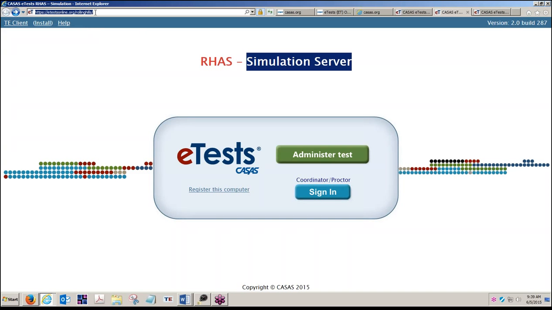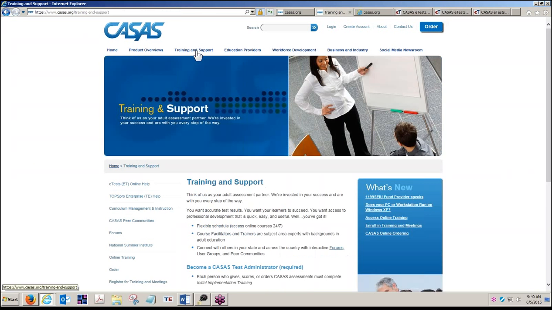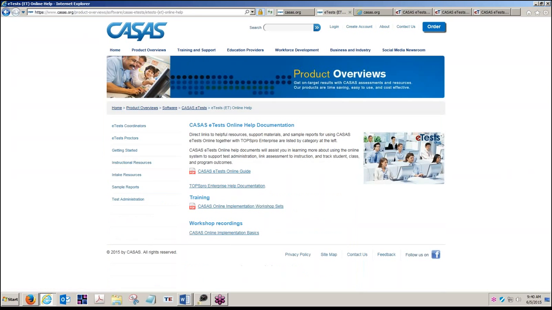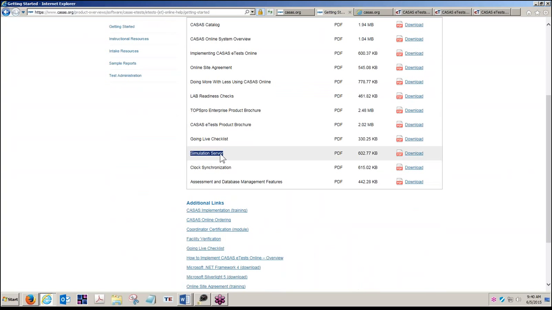This is available to anyone wanting to experiment and explore our online system without risk of compromising live data. You will find information on how to access a simulation server from our training and support, e-tests online help, getting started, and download the simulation server document.